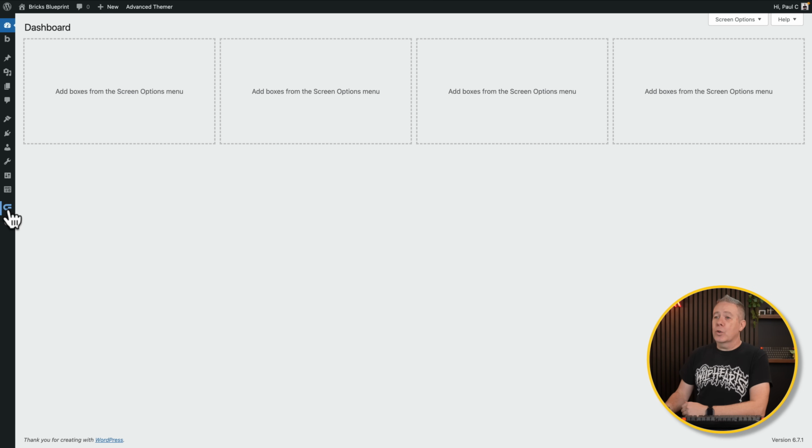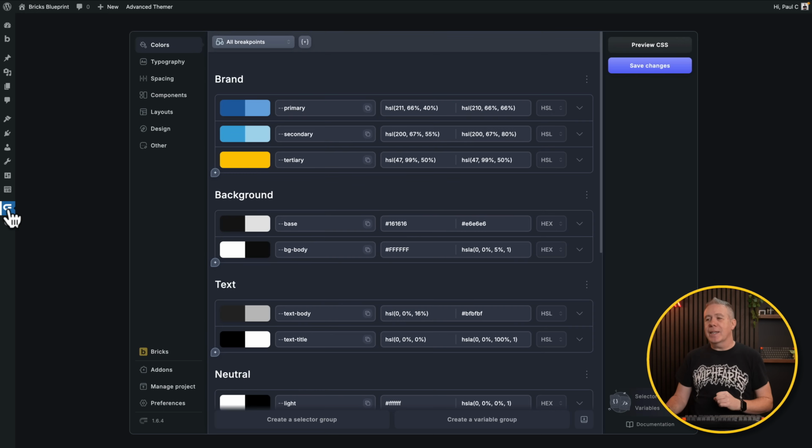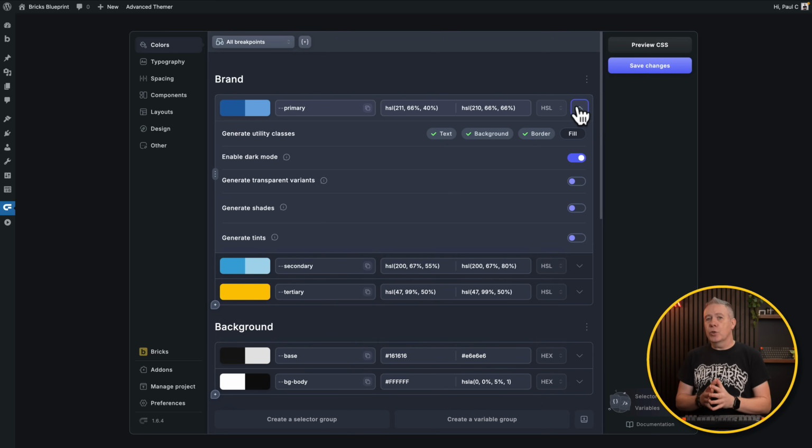Okay, so let's first of all go into Core Framework and see how I've got things set up here, because this is important. This is kind of the backbone of making those design changes really quick and easy. Now, I've got this set up to work with light and dark mode, and I'll show you that in a moment. First of all, under the color section, I've got my brand colors. As you can see, at this point in time, I've got primary, secondary, and tertiary. You can add or delete as you need to. I've also got this set up to work with light and dark mode. So this is why you can see the 2 color chips and the 2 color values. If I expand this to keep things super simple, I remove the transparent tints and the shades, and I just keep this to enable dark mode.